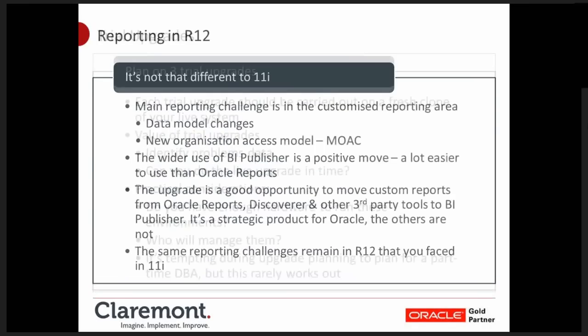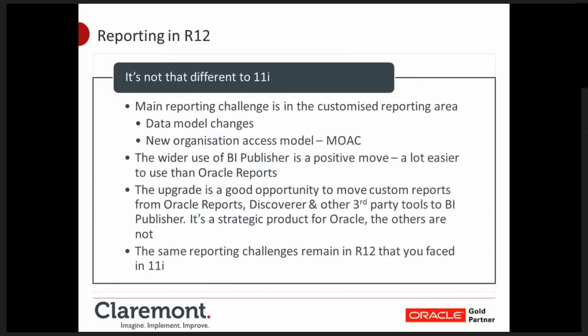Reporting in Release 12. This comes back to one of the common mistakes mentioned at the start — people expect Release 12 to be an awful lot better than Release 11i. In some ways it is better. In the reporting arena it is, depending on your perspective, as complicated or as powerful as it was in 11i — you still have a wide variety of tools: Oracle Reports, BI Publisher, FSGs, Discoverer, and an increasing number of dashboards. BI Publisher is slightly easier to use and more of the standard content gets pushed into it in Release 12, which is a good move. You can do report templates in Microsoft Word or PDF documents, so IT handles the XML data delivery while end users can handle the actual report design.